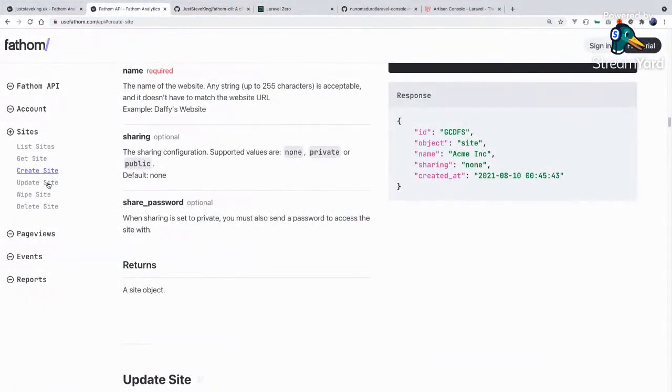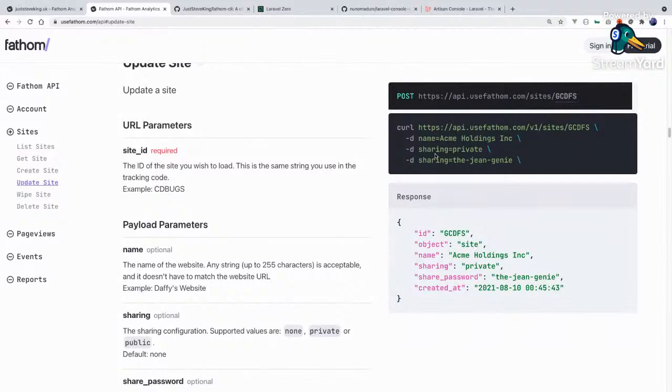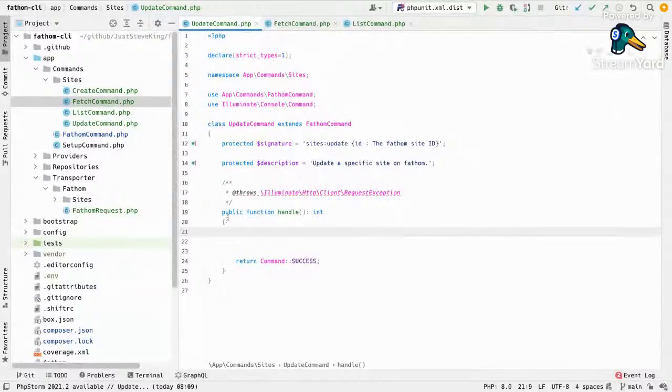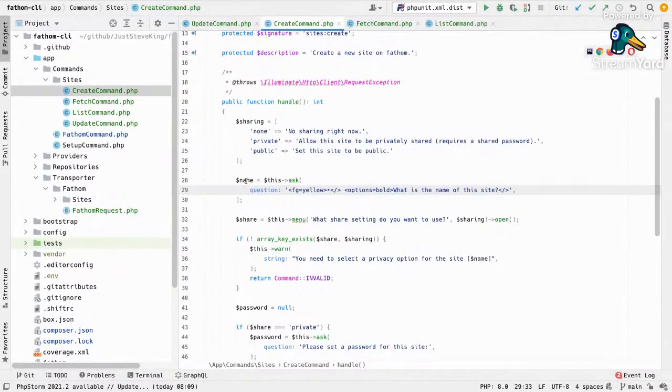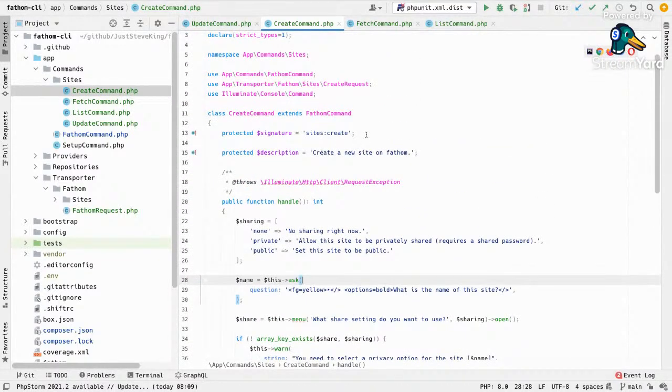Where are we? Update a site. And we can update the name and the sharing stuff. Name, sharing, and share password. So it's going to be very, very similar to how we create. So we're going to say what do we want to pass in like optional arguments here, right?